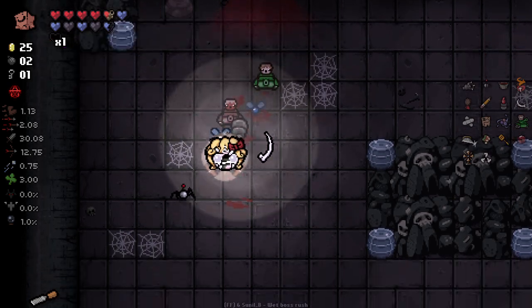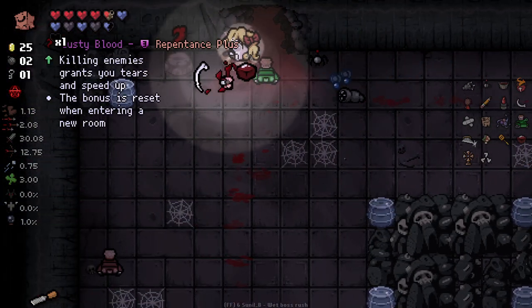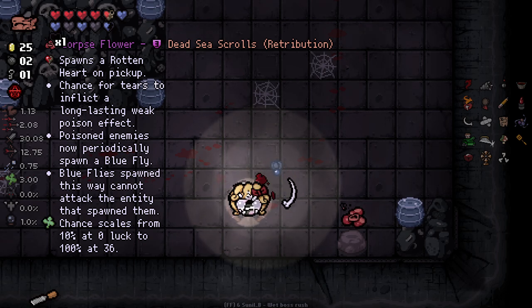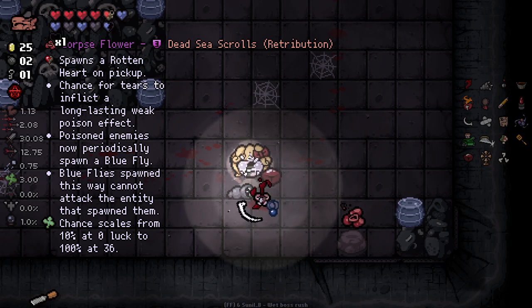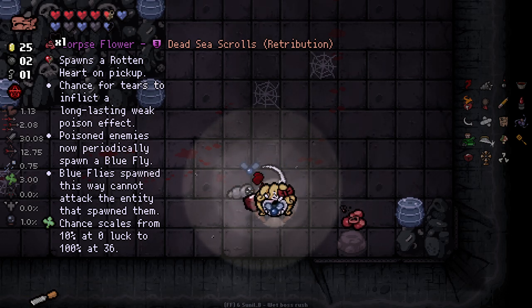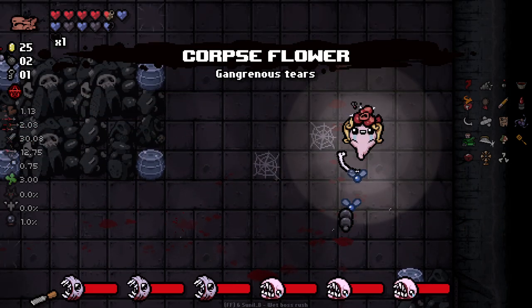Killing enemies grants you tears up. Ooh, yes. Okay. Give me that. And do I want to take any of these? Spawns a rotten heart and pick up transfer tears to inflict long-lasting weak poison effect. Poison enemies will now periodically spawn blue flies. Blue flies spawned this way can't attack the entity that spawned them. Fan scales from 10% at 0 luck to 100% at 36. Yeah, that seems decent enough to do boss rush for, I'd say.